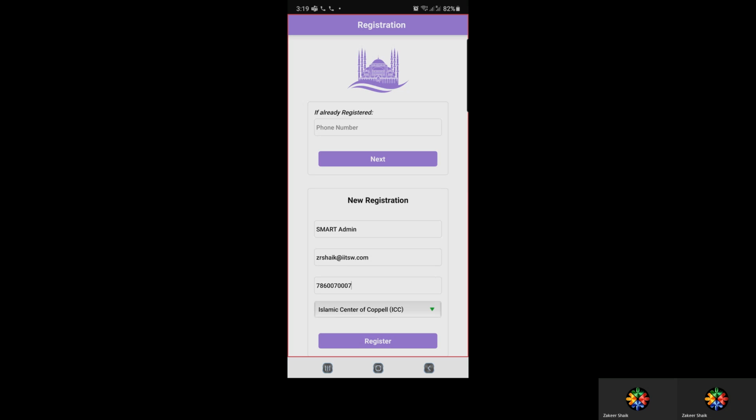In addition to that, we have what we call a home masjid concept. From the Smart Jamaat perspective, the app can be used to make reservations at any masjid that has adopted the Smart Jamaat system. For example, the majority of the time you will go to one specific masjid, but on Friday, let's say you are near work, so you need to go to the masjid over there to pray.